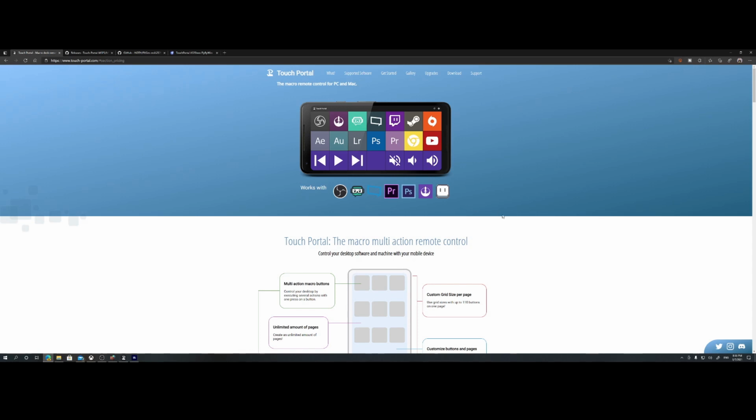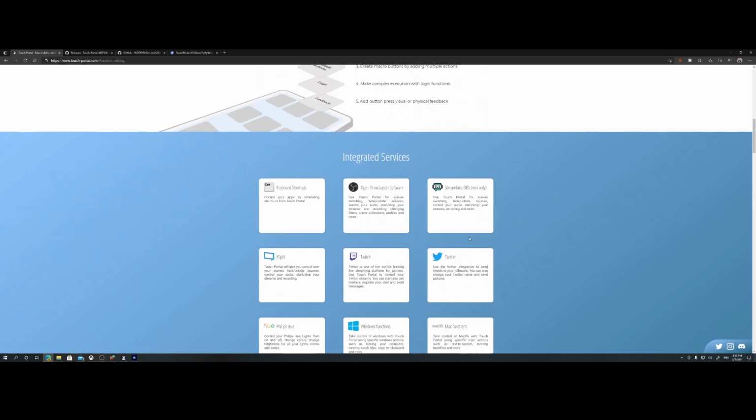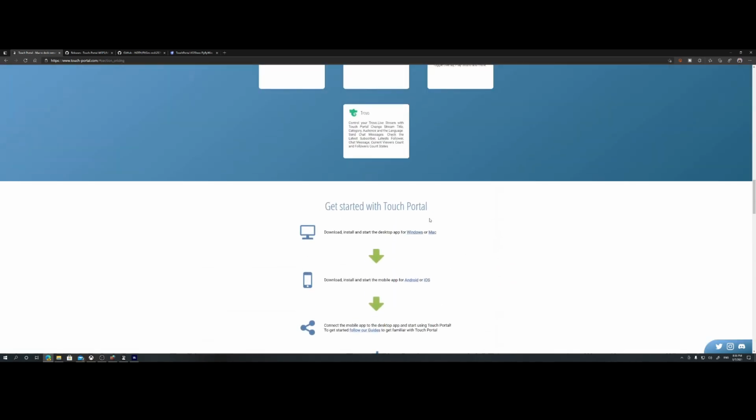Once you've downloaded that, you also need to install a PC component, which you can download from here. That's the main component, which can also be used to build your custom dashboards. Keep in mind that a Java runtime is installed at the same time as Touch-Portal. If you already have a Java version installed, it could conflict with the version used by Touch-Portal. So before installing Touch-Portal, first remove the Java version and then let Touch-Portal install the version it requires.